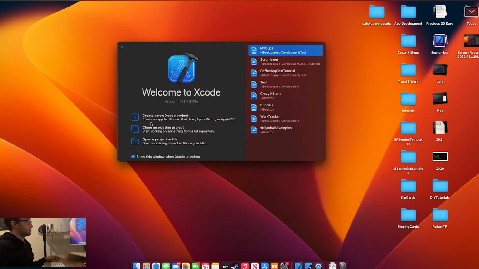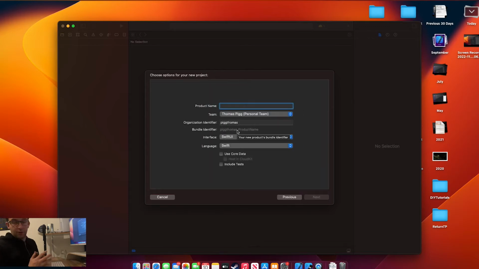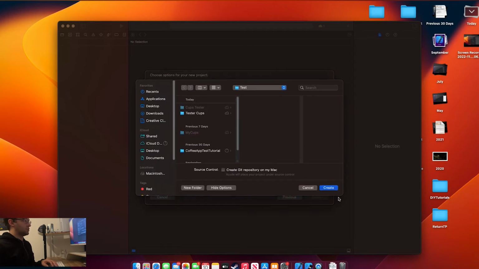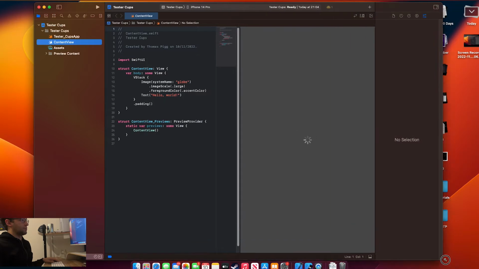Starting off here in Xcode, we're going to start a new project. It's going to be an app and call it whatever you want. The title that I gave the project initially is My Cups, so use that title if you want or change it to whatever you like. I'll show you what it's about literally just in a second when we get this up and running, so you can decide what your title is going to be. But I'm just going to call this Tester Cups. We're going to use SwiftUI with Swift as the language. Everything else will be down to you. Save it wherever you're going to put it. And here we are in our blank project.